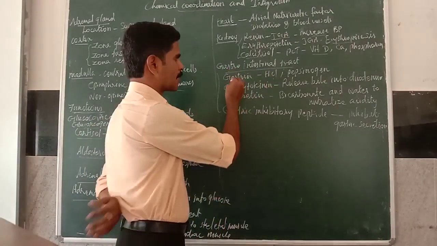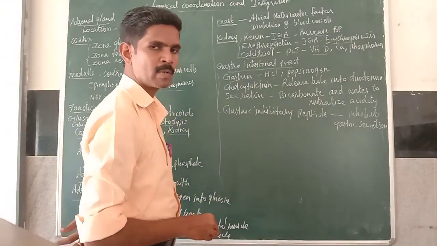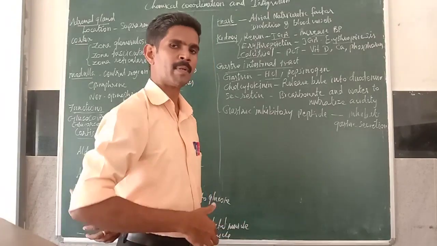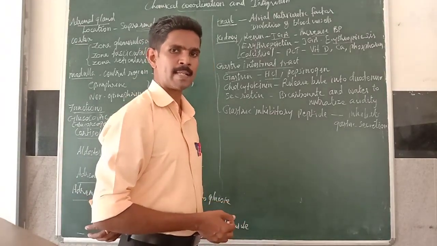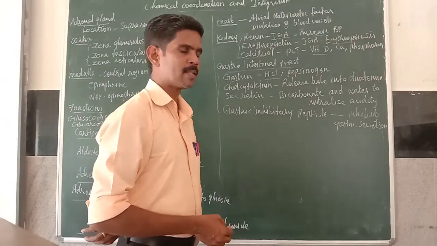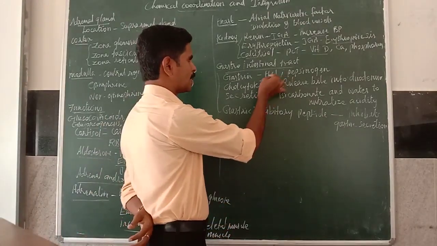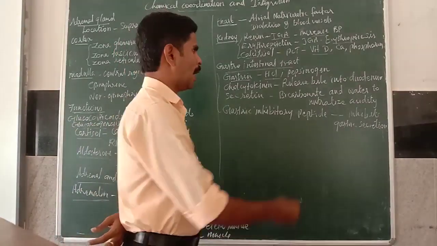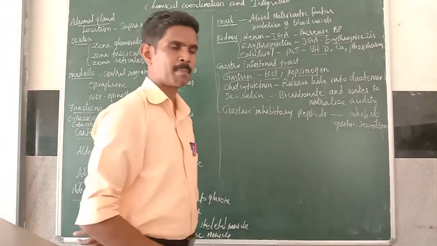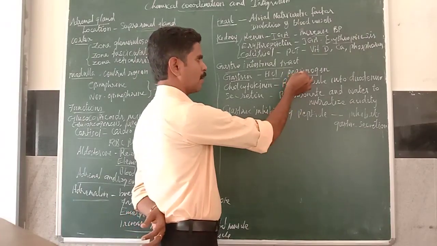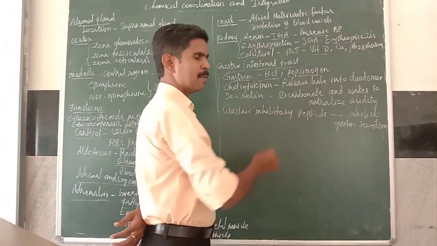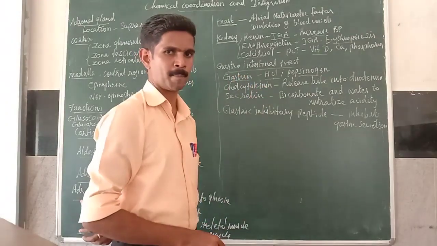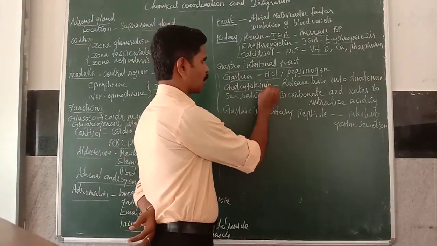The first hormone is gastrin. This gastrin controls or maintains the production of HCl, hydrochloric acid. In the stomach, a small amount of hydrochloric acid is there. Understand? So the secretion of this hydrochloric acid is controlled by this gastric hormone secreted by our digestive system. And pepsinogen is an enzyme. Pepsinogen is also produced inside our digestive system, and the production of this pepsinogen is also controlled by the gastric hormone.